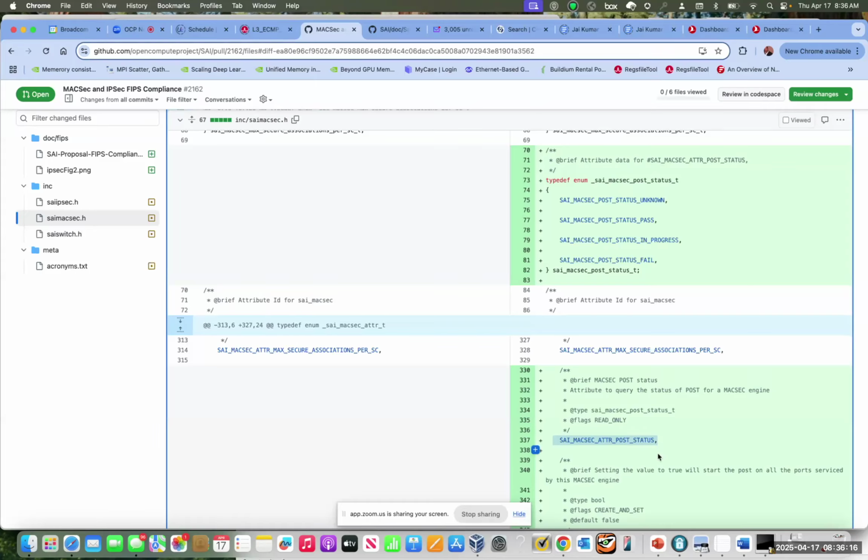But again, do you want to know whether the engine, although for that the POST has passed, is forwarding traffic or not? Because it may not be forwarding traffic. Or you mean to say it has passed for a specific engine, but it's still not going to provide MACsec service? Yes.